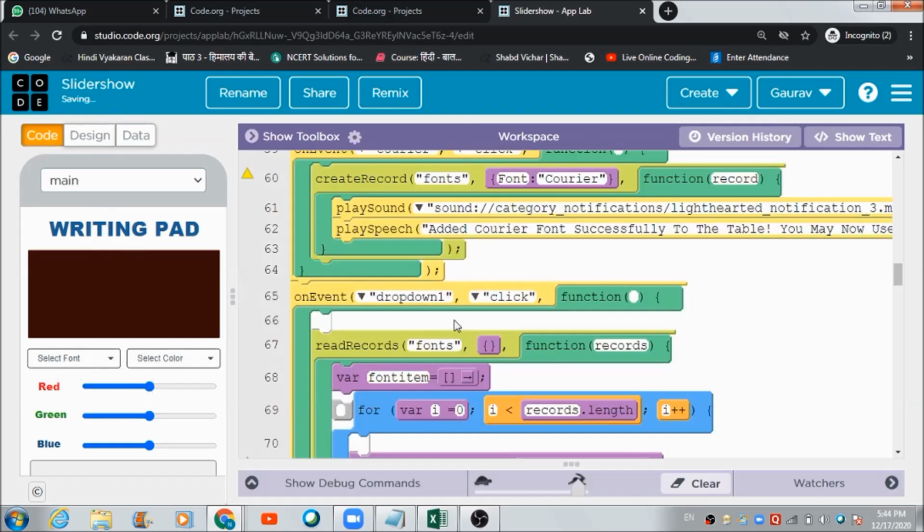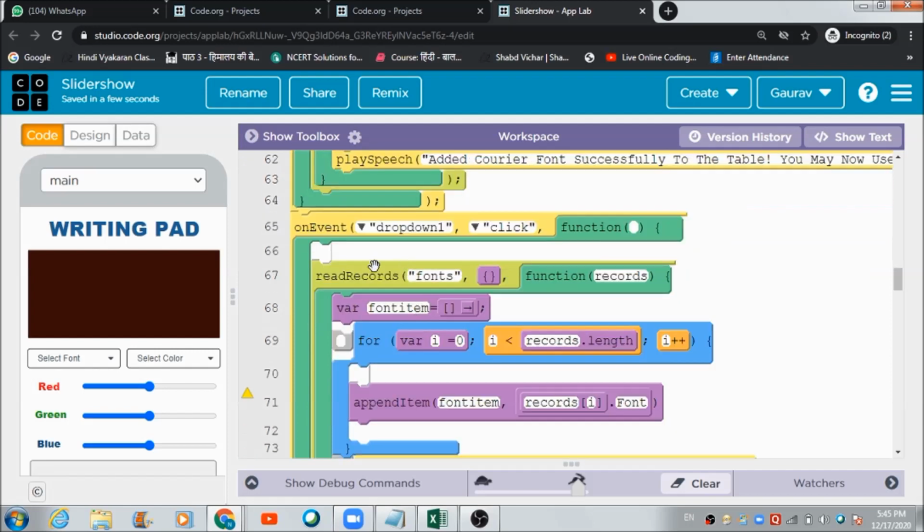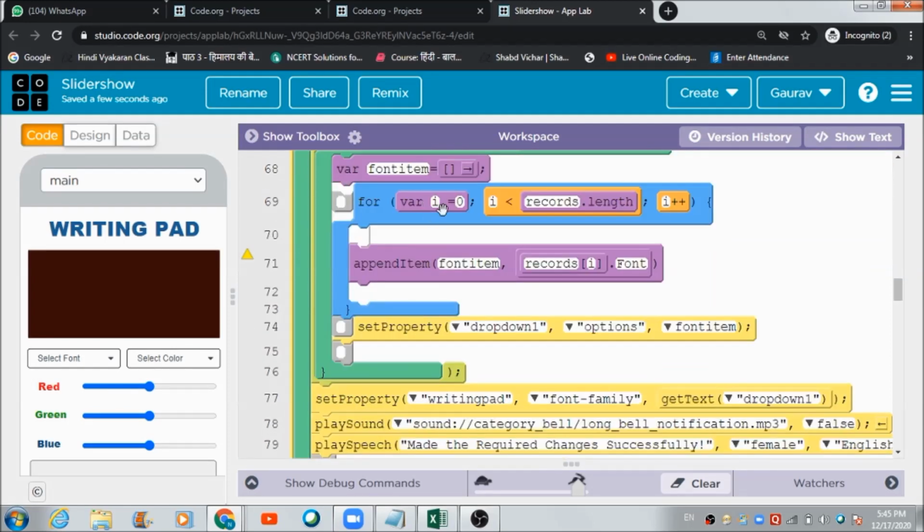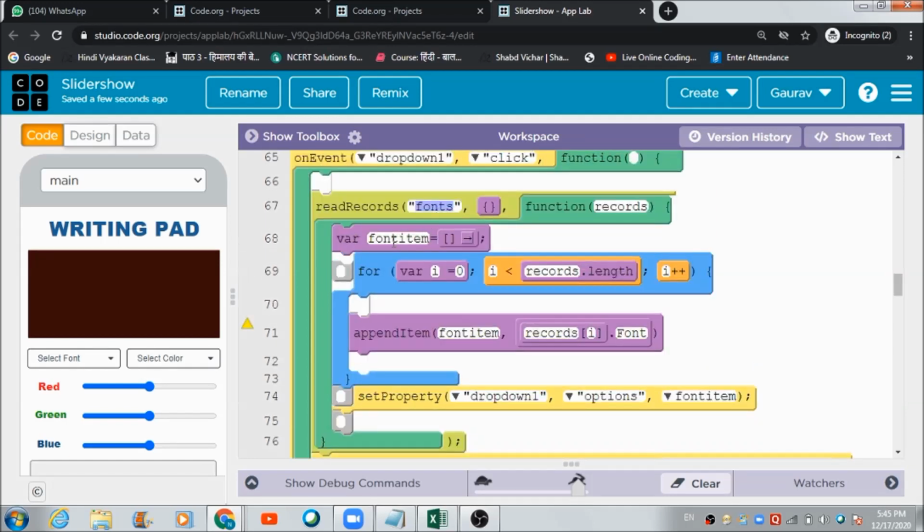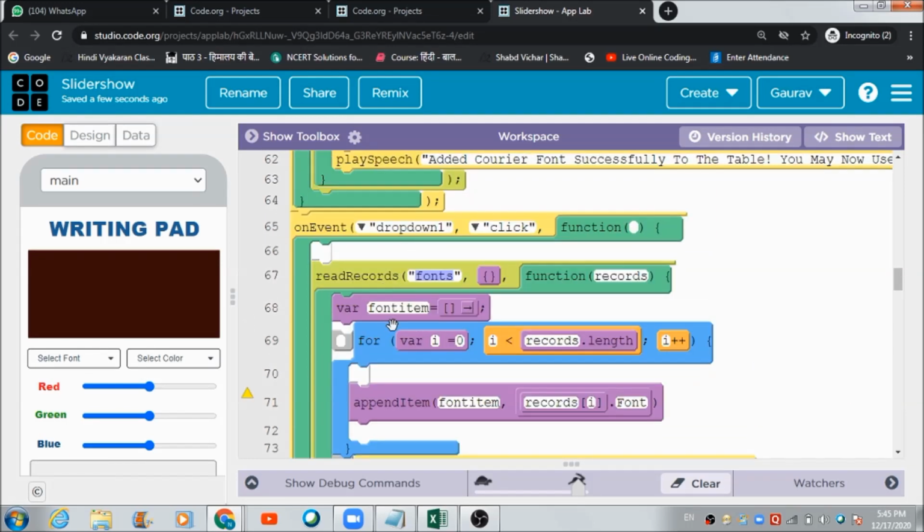we can define an event block for this drop down 1. So when the user hits this drop down 1, the records are going to get pulled up from this fonts table. Okay, and we have made use of a list item over here, of a collection. So there is a list variable I have defined.